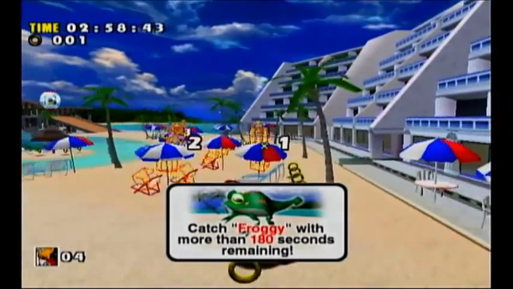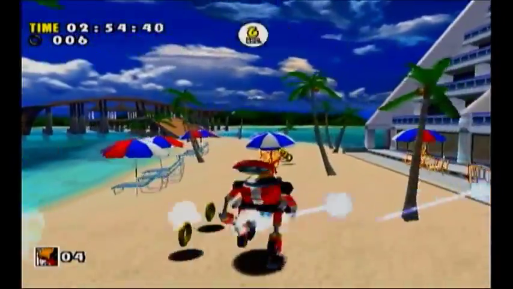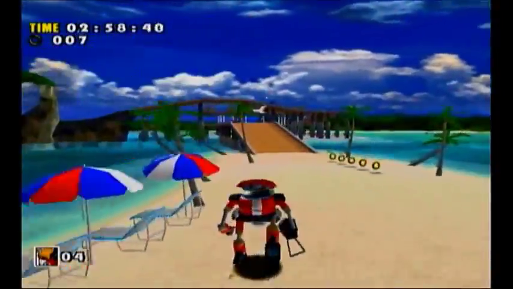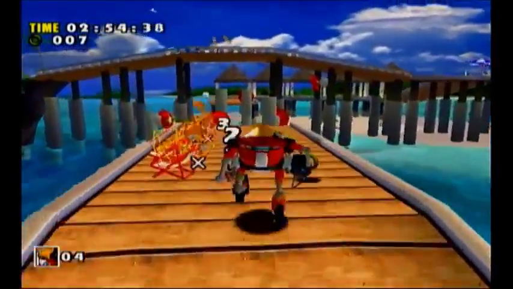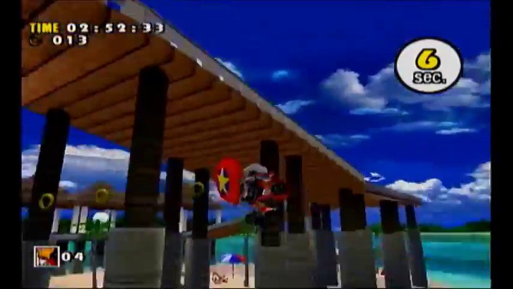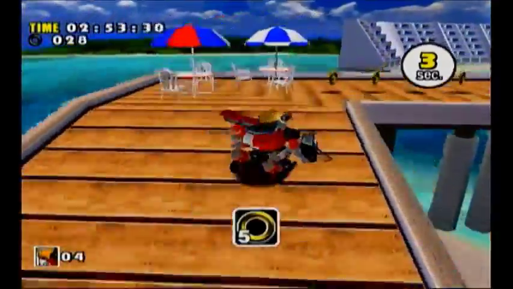Emerald Coast A mission is really hard because you have to catch Froggy with more than 3 minutes remaining, I think. Yeah, with more than 3 minutes remaining, and you start off with 3 minutes. So what you want to do for these specific types of stages, these A trials of Gamma, is you don't want to mash the B button and just destroy everything as you go.